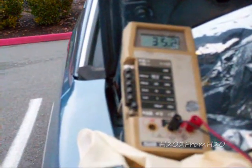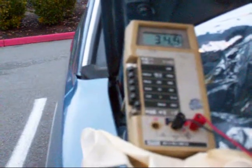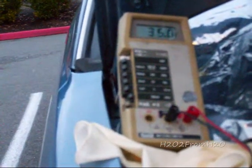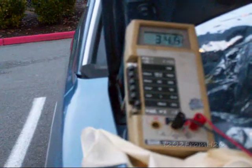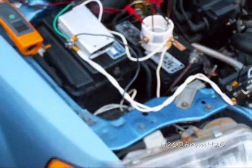This cell has been running for 30 minutes — 50% of that time at 15 amps, and the rest at 30 amps. The peak current looks like it's about 35 amps. At the beginning the cell was cold at 30 amps. We've seen it perform this far, and I'm very happy with the results. This is H2O2 from H2O, signing out.